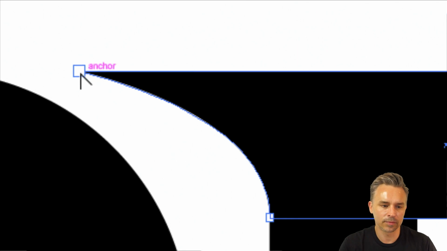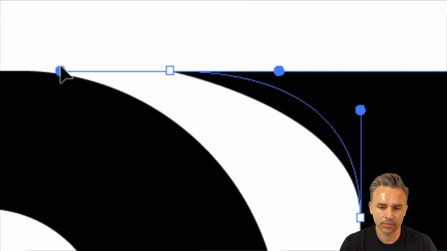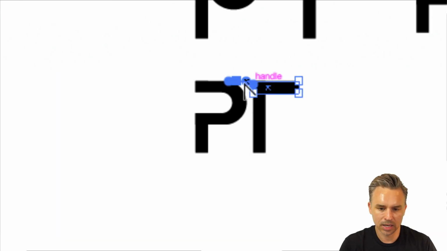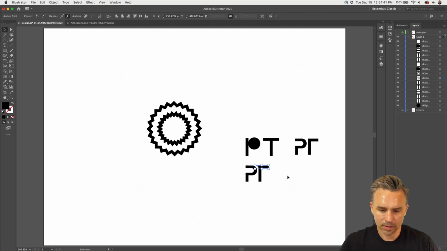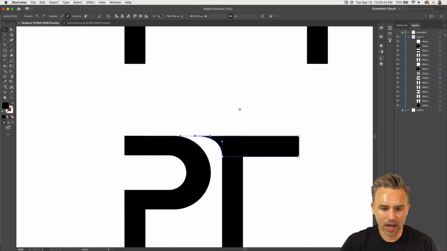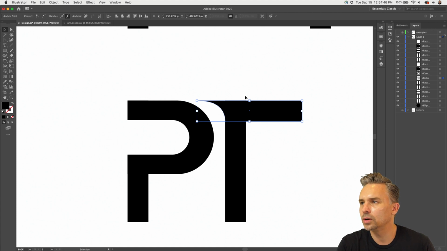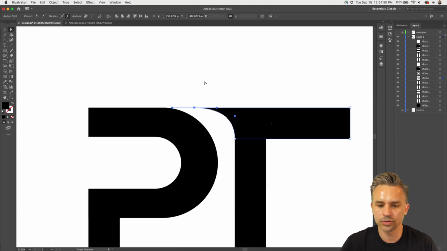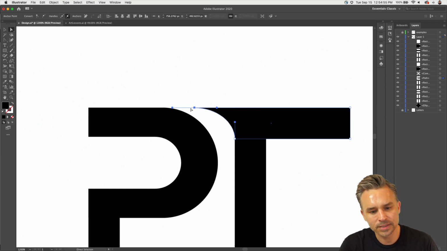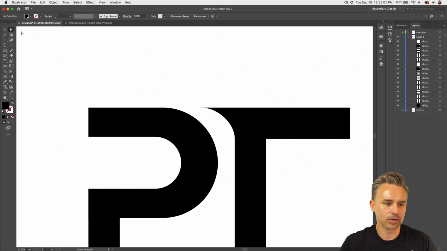That's what I want, more of a smooth curve, and I can do the same thing over here, right? And that's what you want to do, is you want to have a nice, clean, smooth line in this case. All right, cool. Not bad, not bad. I will probably tweak that a little bit more. And there's other ways to do this, by the way, but my whole goal here was to introduce you to some shapes, teach you some logo stuff, right? And kind of make it at least the start of a nice logo potentially.